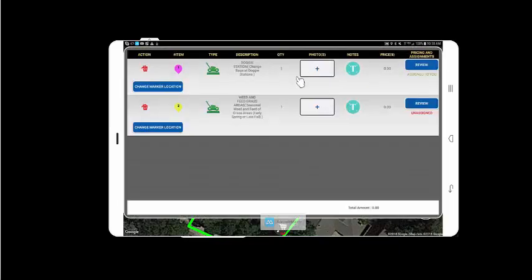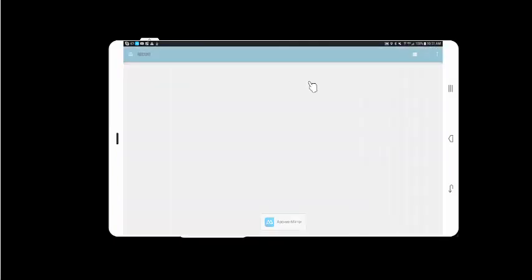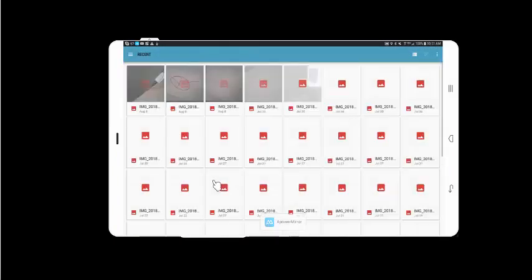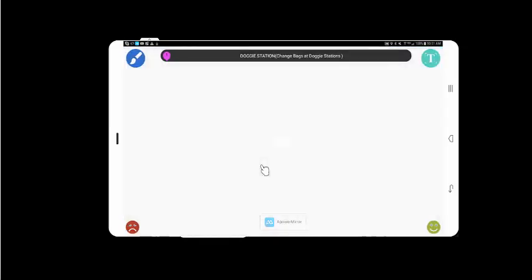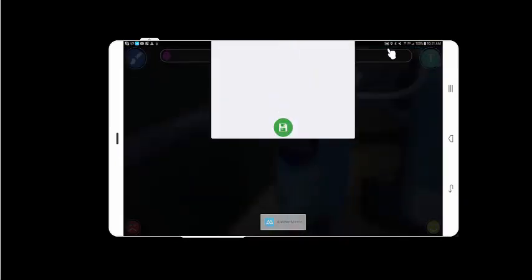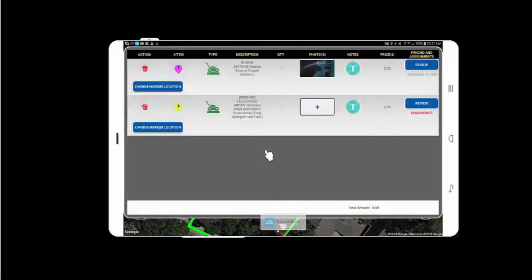If I want to add pictures to any of these, I can do it. I can add a photo here. That's something that can be done. I can add it from my recent photos that I took, right? So I can add it from something that I've done before. Let's do that. Finish. Perfect. I can assign this. If I want to change who it's assigned to, I can do that. It immediately does that. After you take a picture, it always asks about assignment.